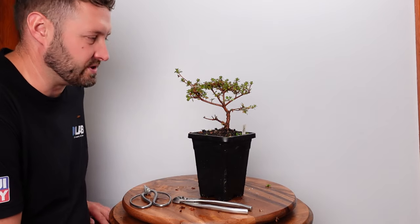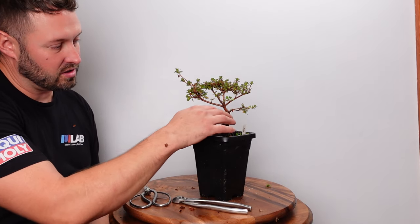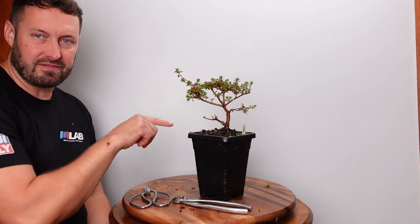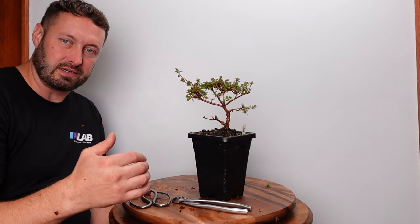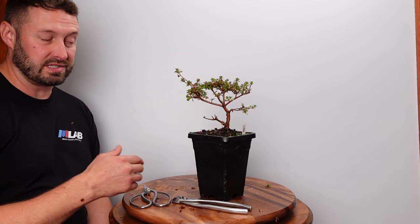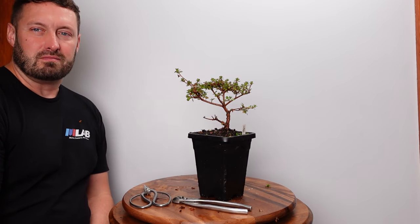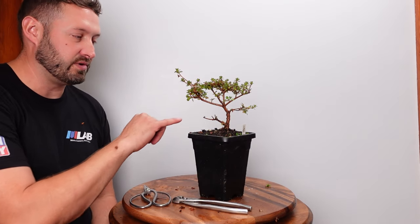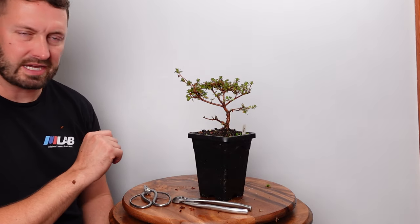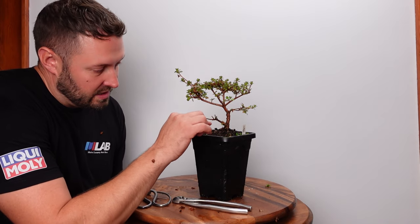Alright, that didn't take long at all. What I've done here is basically taken off all of the downward branches and all the little spindly branches coming off the main trunk that I don't want. This lower pad — I don't know how this is going to work out going into winter. Again, a lot of these major cuts really should be made in spring after the flowers are done, because what this is going to do is cause the tree to think it should do a big growth push. Coming into winter, I'm not really sure how this is going to affect the tree. But I do have a bud here that I left — there's a little tiny bud right there.